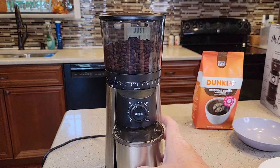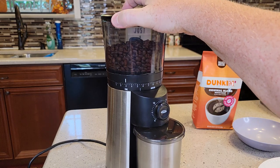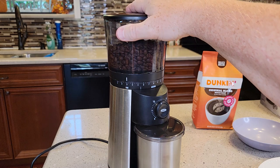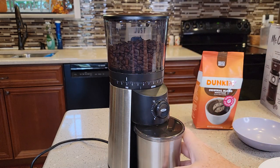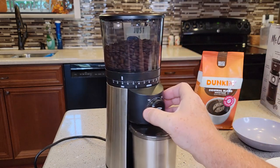So I'm not going to do a full grind. I'm going to do one right in the middle for fine, then medium, then coarse. And I'm just going to show you. I'm not going to show you each setting, and I'm only going to run it for a little bit on each one. So here's fine 3, right in the middle.